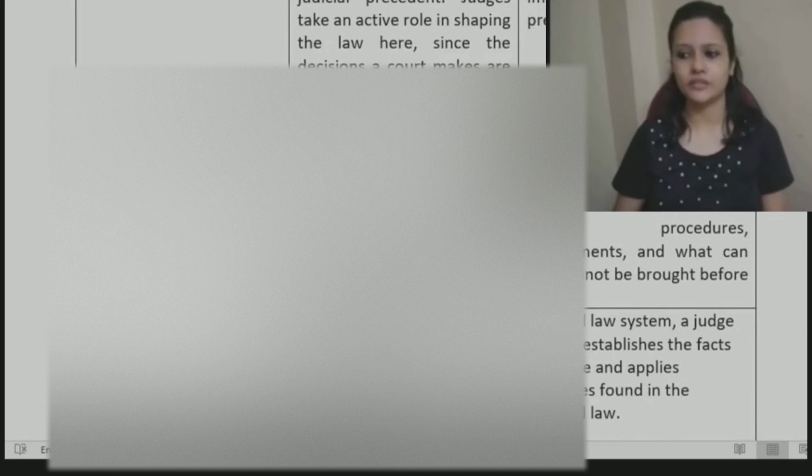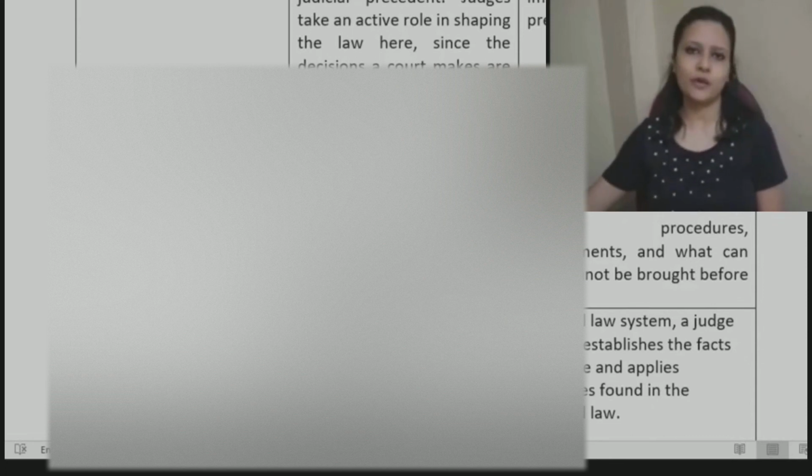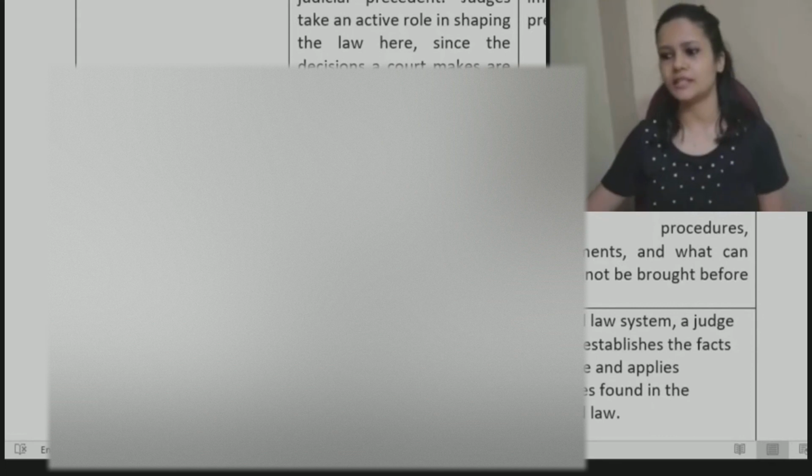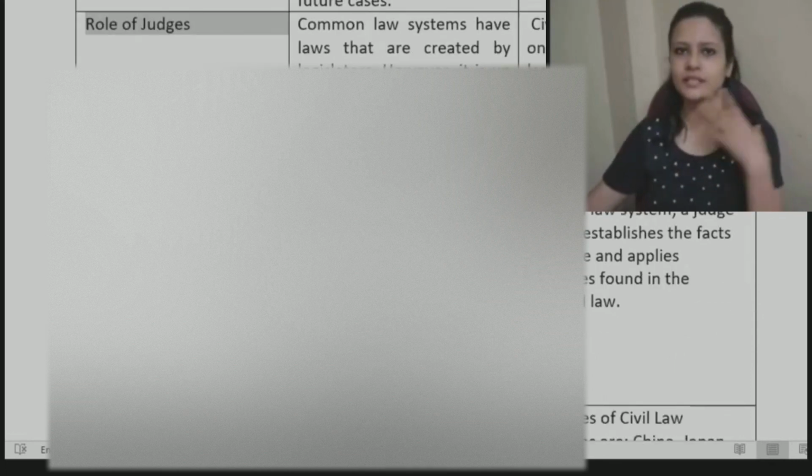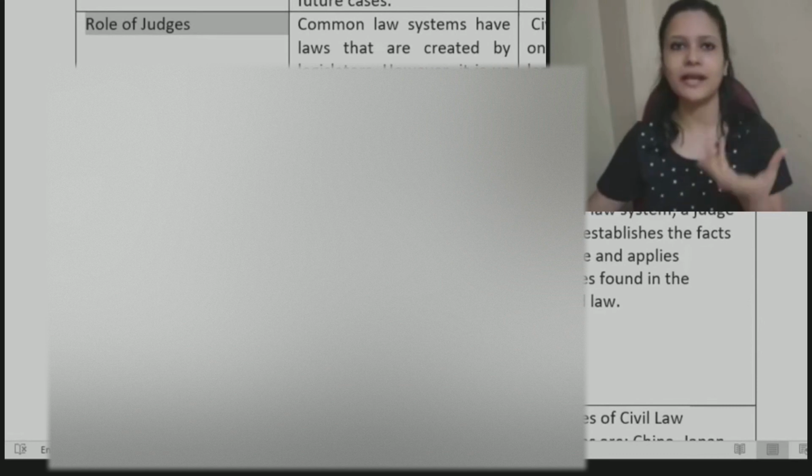Next is the role of judges. In case of civil law, judges simply rely on the written laws. They simply read the provision, extract the relevant sections, and apply it in the given situation. But in case of common law, they have a lot more freedom, creative freedom. Legislators would give the law, but judges have the authority to interpret it properly. They can try to apply it in every single given situation, so that we can get the most out of one single provision that we have in law.